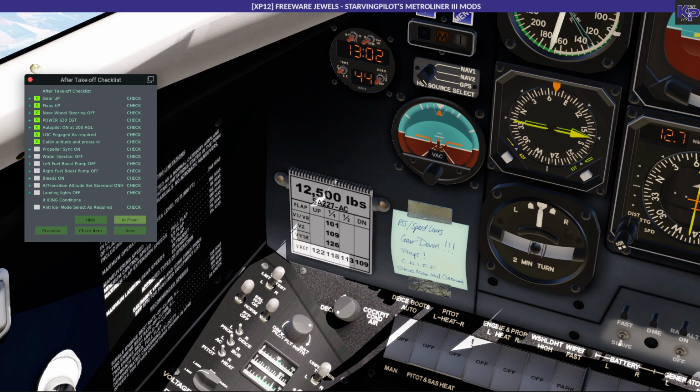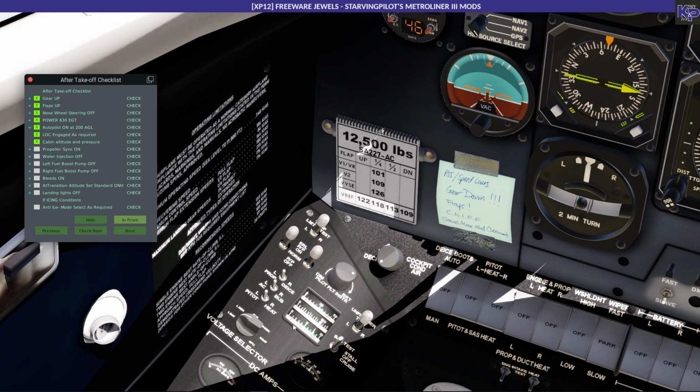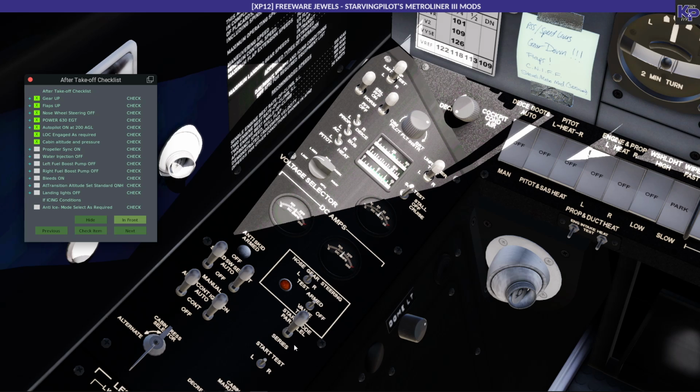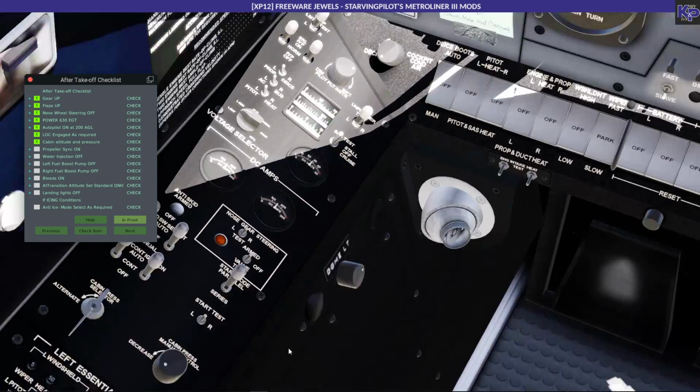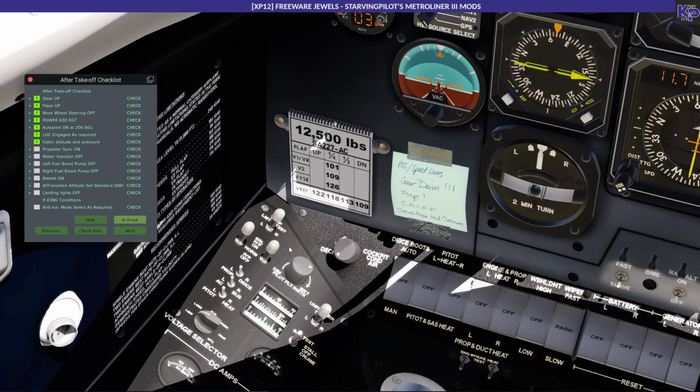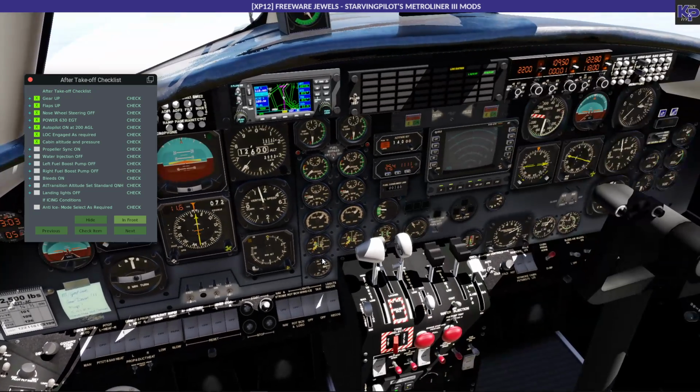That's the P2 heat, voltage, anti-skid, start mode, park level, start test cabin. I can't remember.